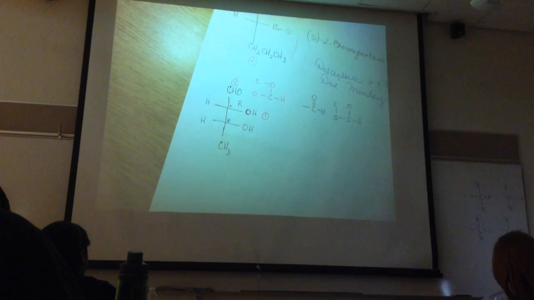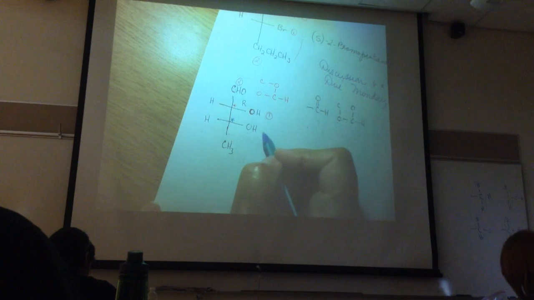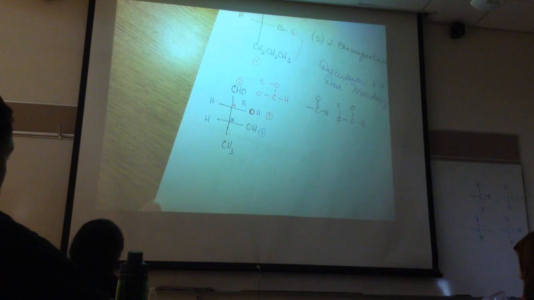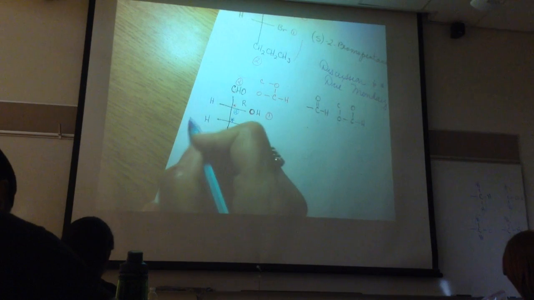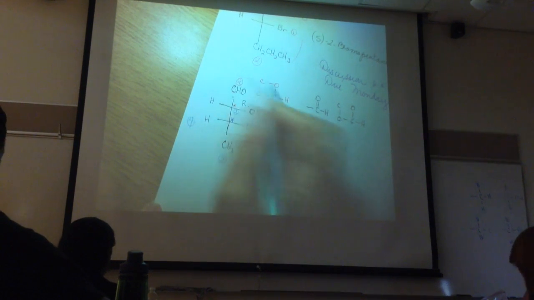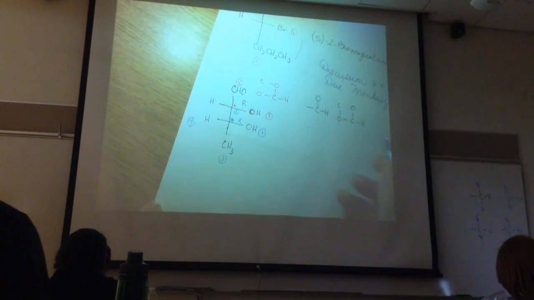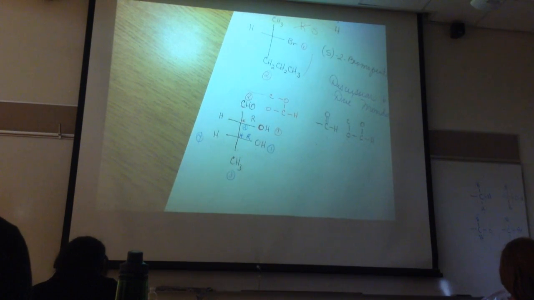So this guy will be the R rotation. What happens with the bottom? The bottom should be easier to figure out. Which one is priority 1? The OH is priority 1. Where is priority 2? At the top, right? The top is priority 2. The methyl is 3. The hydrogen is 4. You're going 1, 2, 3, which is S, but really it's R. So your rotations here are R, R. That's the way it's gonna have to be done, the way that you see it.